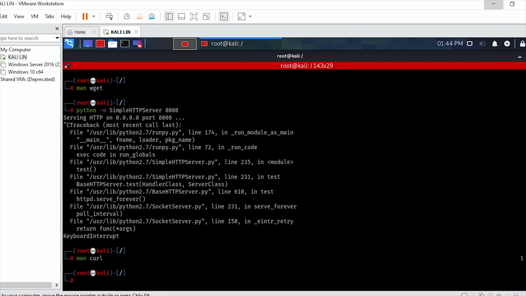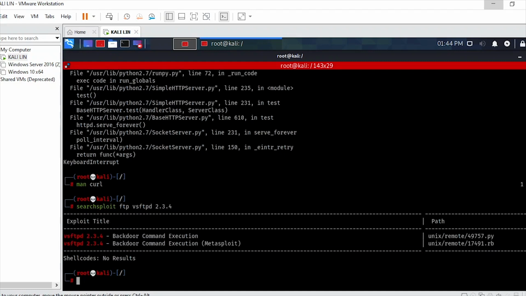Now we want to talk about opening and using text editors. There's going to be times where you're going to see a script. As an example, we'll do searchsploit FTP, and we'll just put in the version.